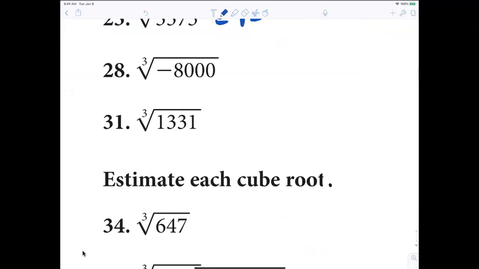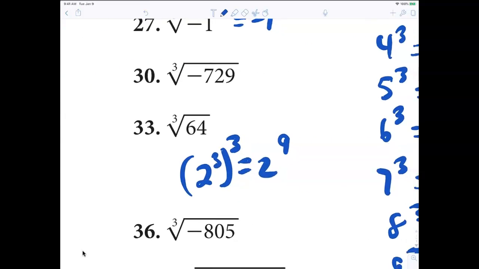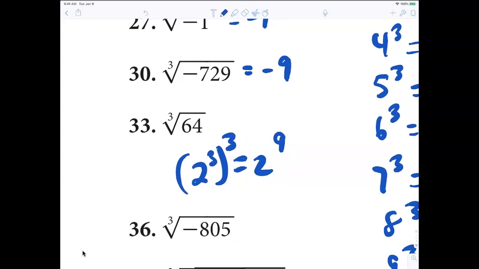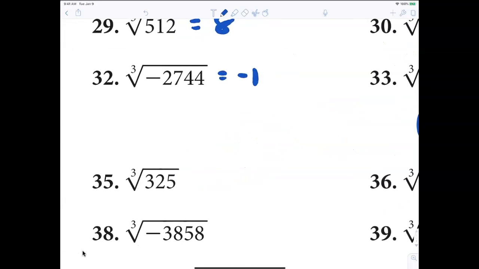All right. Easy. All right. Now, negative 8,000. Of course, I would want you to know the cube root of 8 is what? The cube root of 1,000 is, therefore, 20. All right. But don't forget the what? Negative. All right. So I have negative 20. Now, let's just go right there. 1, 3, 3, 1. What's that? 11, because that's what I told you earlier, right? 11, okay? And then 512 we know is 8, and then negative 729, and then the cube root of 64, 4, and then the other one, yeah. Is that right? Negative 14?